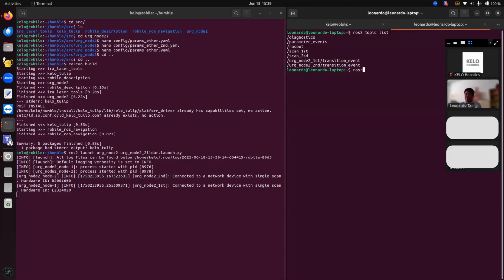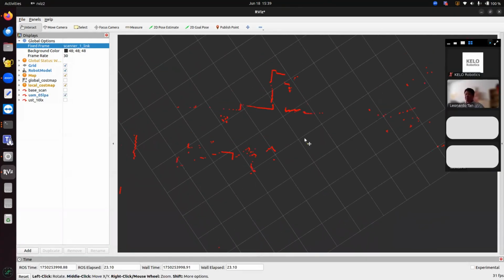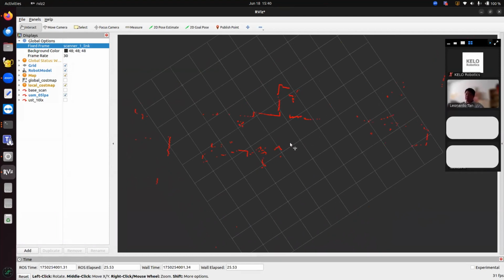Now we can try to visualize it with RViz. So in RViz, currently we cannot use this fixed frame because we haven't set up the model. So for now, we need to use directly the scanner link that we already set before. And then if you can see, when I set it up, you can see now the laser points from the first scanner.